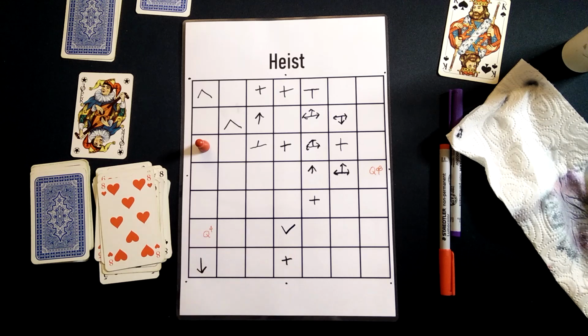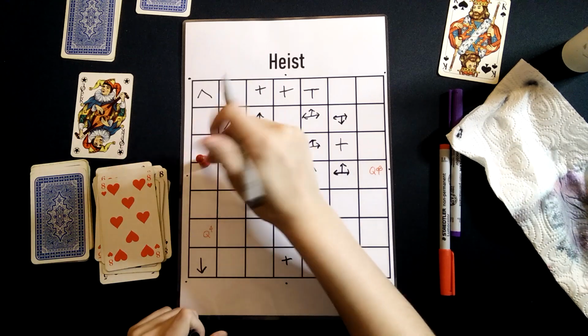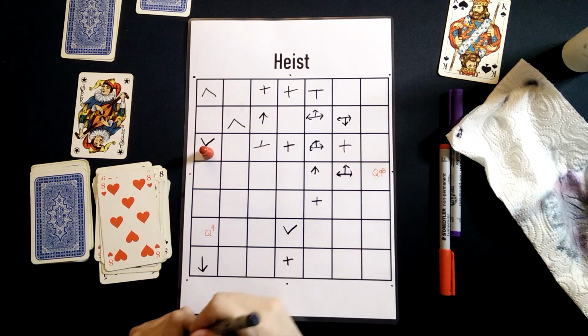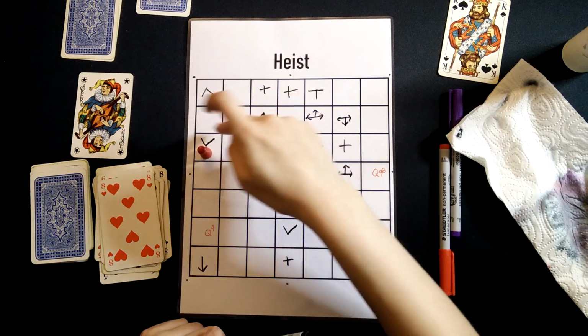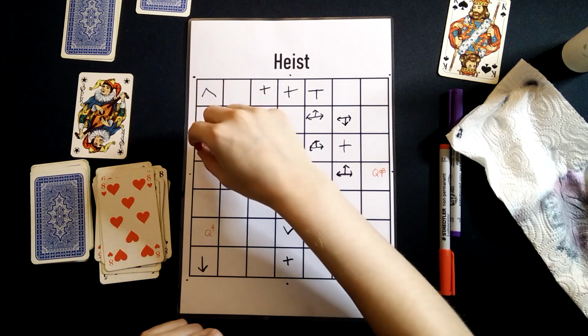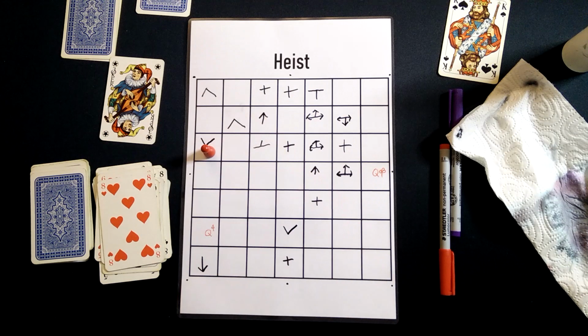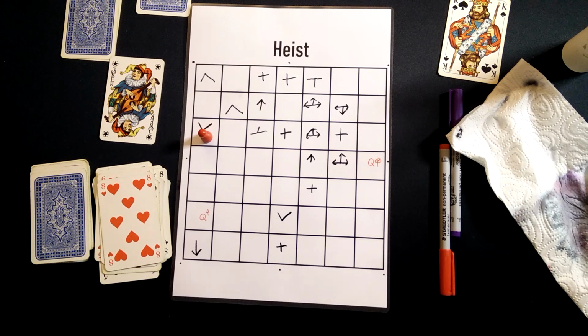What did we land on? We landed on hearts going this way. So yeah, I guess we are stuck because we can't zipline that way or this way. And yeah, that's our last passcode. So that was Heist. We were not successful, but let's talk about this game. What are my thoughts on this game?